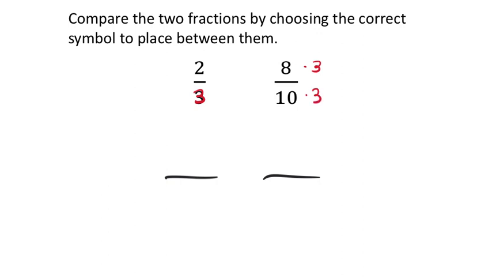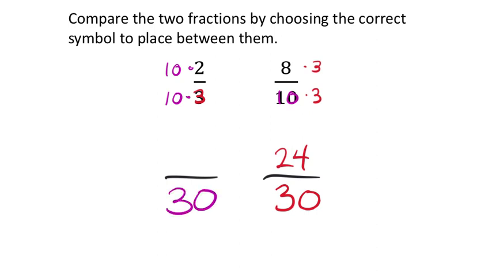Well, in the numerator, 8 times 3 is 24. In the denominator, I have 10 times 3, which is 30. Now, before I even do any more math, I will expect this denominator to be 30, but let's make sure that it is. I'm going to take the second denominator, 10, and I'm going to multiply it into the first fraction, both the denominator and also the numerator. So the denominator, check this out, 10 times 3, boom, 30. Automatic match. It automatically will match every time. In the denominator, I've got 20.